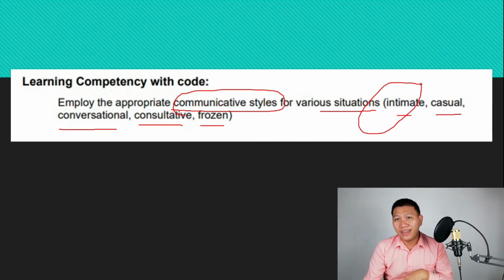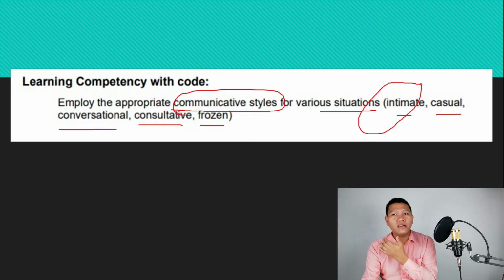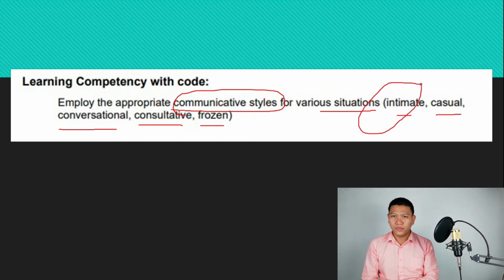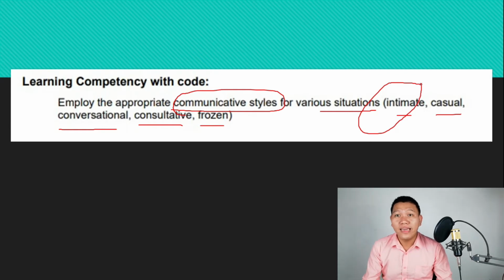Let me say, in a typical conversation with your friend, you are not shy. You are not shy to commit grammatical mistakes. Actually, you don't mind it. You are not shy to curse, to say bad words, because you are used to saying it, just an expression. You are also intimate with your, let's say, boyfriend, girlfriend, or your wife or husband already. It's different. So the choice of words varies. That's intimate communicative style.